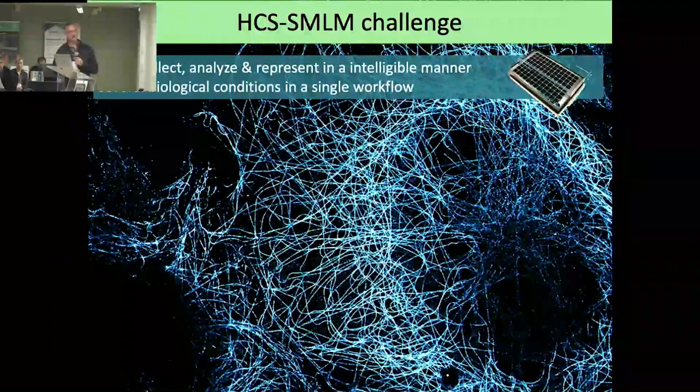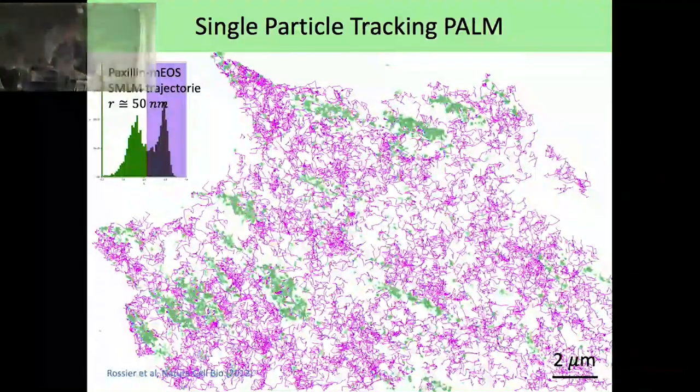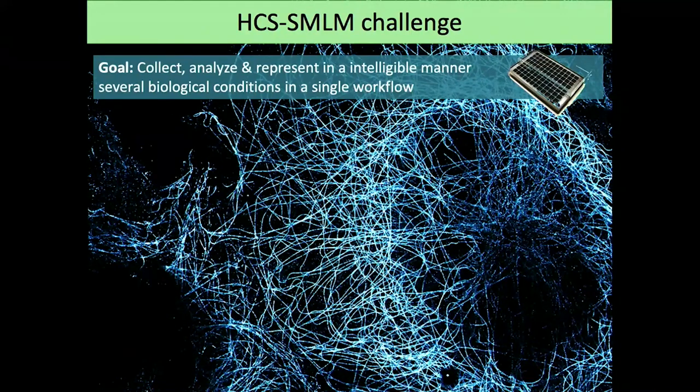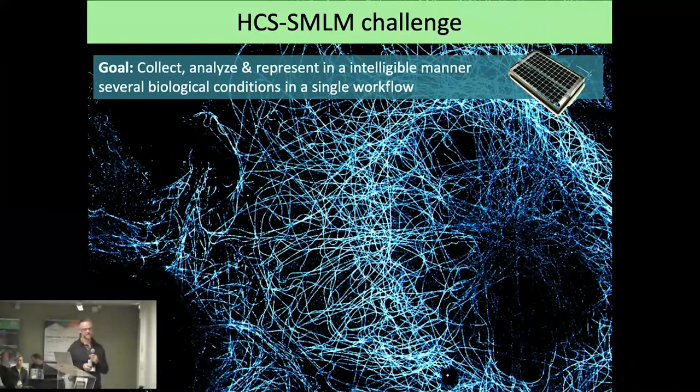Okay, so I think I'm over with this, and I just want to finish with this little presentation of the next challenge. We see the capability of single molecule localization microscopy to be quantitative, to provide numbers with a sensitivity that wide field microscopy may not have, because you can really count single molecule events and get quite quantitative information at the nanoscale. So more than 10 years ago, we had the idea to use this as a readout to screen molecules. So the mobility, the clustering, can be a very powerful readout.